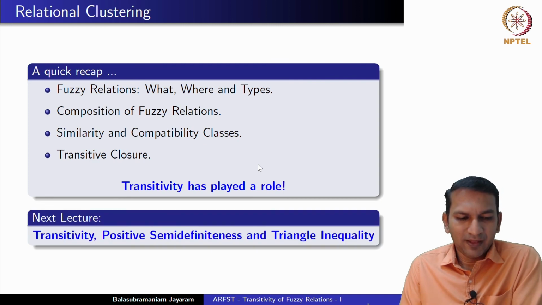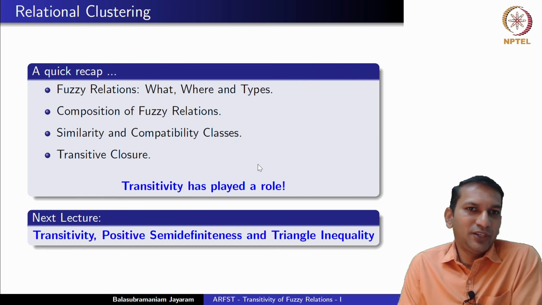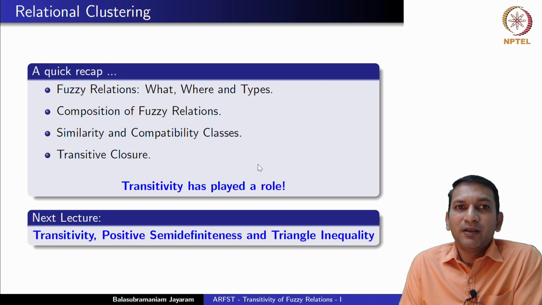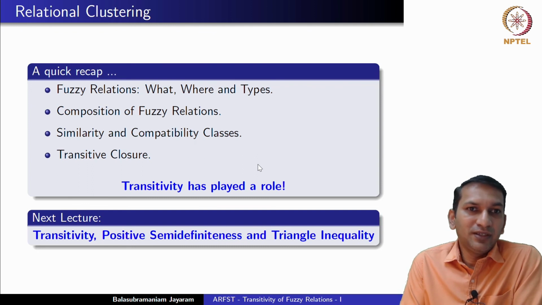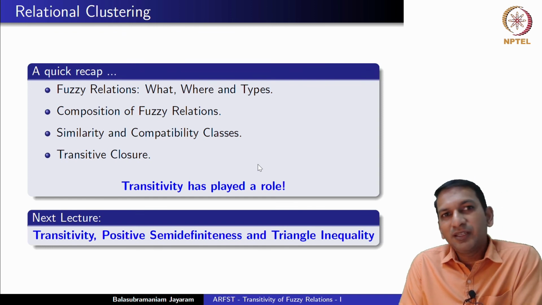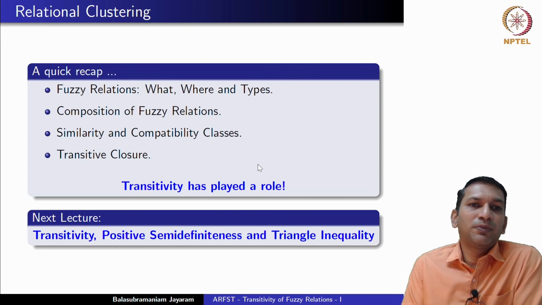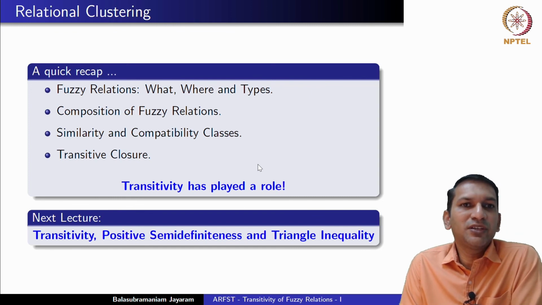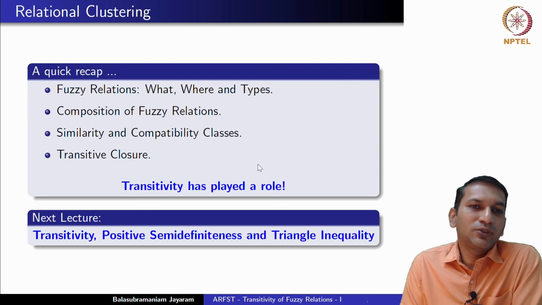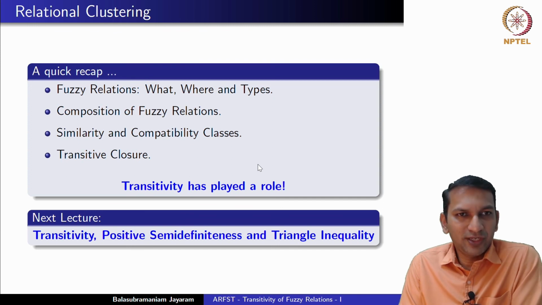What next? In the next lecture, we would like to see how the transitivity of a fuzzy relation is related to the triangle inequality that you get from a metric, or in the language of kernels, the positive semi-definiteness of a kernel. And you see that in that sense, fuzzy relations can also be thought of as kernels or as being obtained from metrics themselves. In fact, if you have a similarity relation, as was already mentioned, similarity and distance can be thought of as dual of one another. And this is what we would like to deal with in the next lecture.